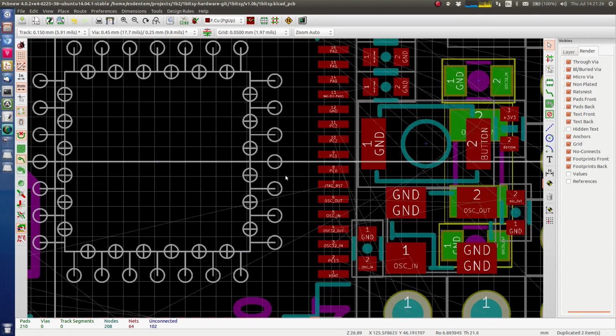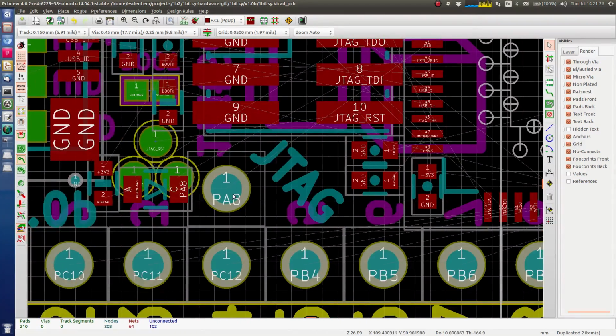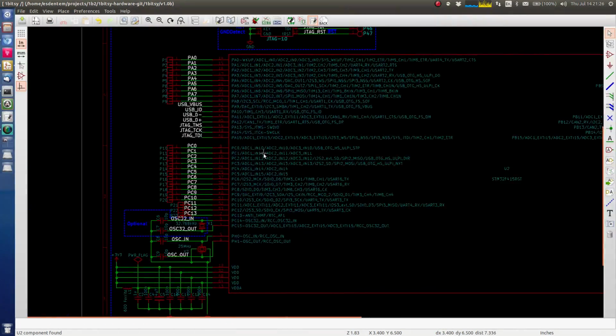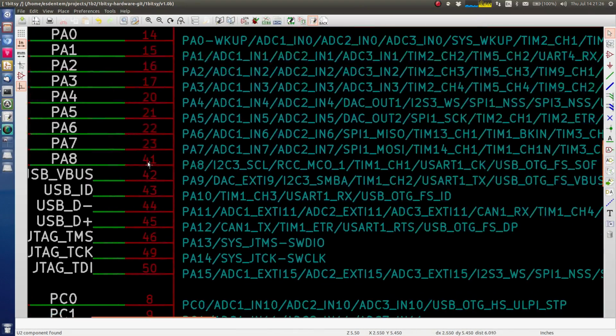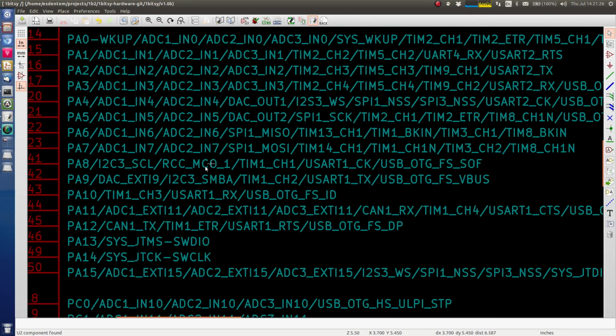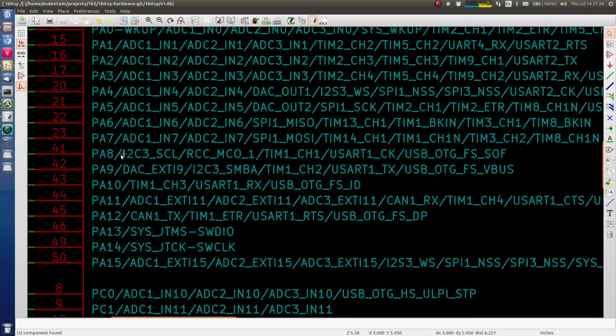But the reason I connected it to PA8 was, if you look into the schematic, PA8 is this guy. So this one has a timer channel on it, so we can do nice PWM fading on the LED. That is pretty nice.